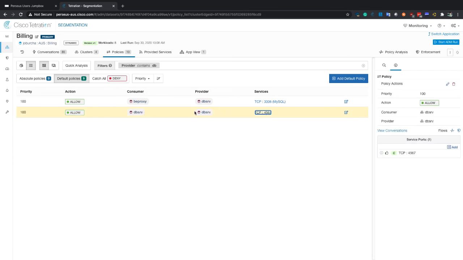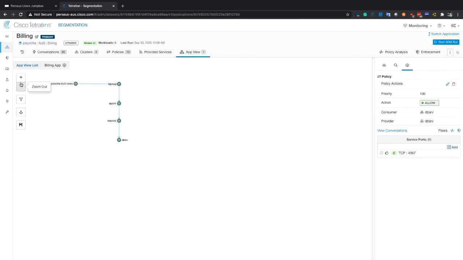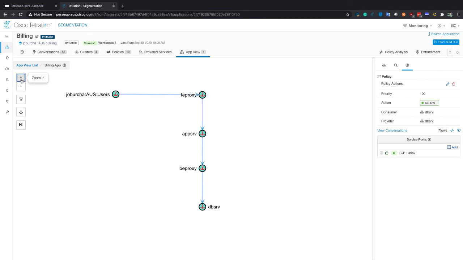So this is important because if a user is infected with malware, they can't talk to my database server directly and then encrypt it with that ransomware. It's a very quick way to understand what your app actually looks like and what that whitelist security policy should be based on the processes and flows that are happening inside the infrastructure, and then being able to protect those.